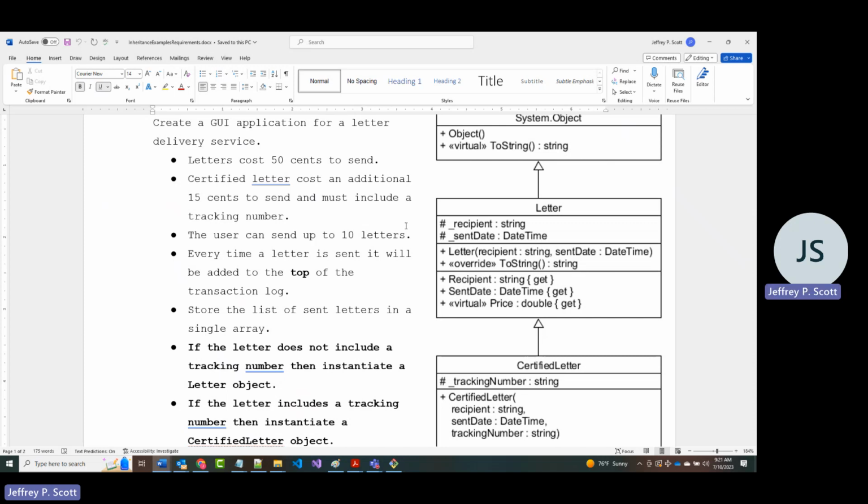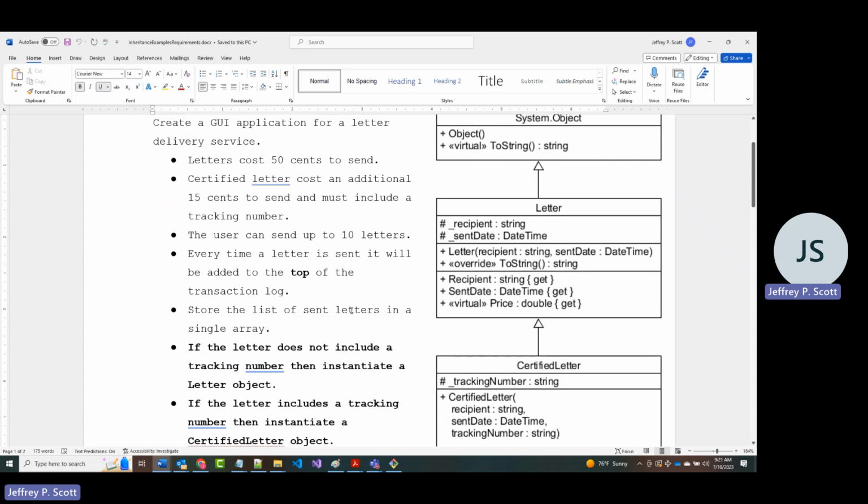If you want to send a letter that's certified, it's an additional 15 cents and it must have a tracking number, meaning that there is some way to track it. That's the certifiedness. A user can send up to 10 letters, all right, which means that we're having a limit in here. Every time a letter is sent, it'll be added to the top of a transaction log.